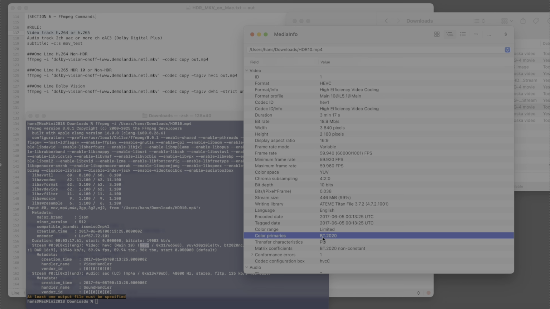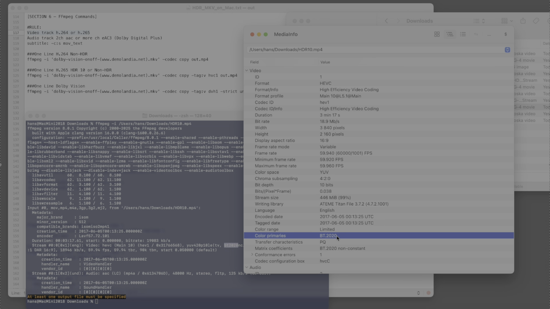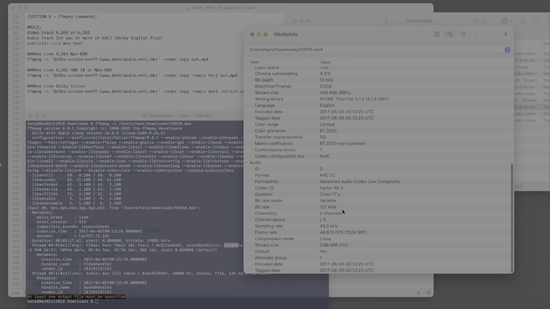If you see something like BT.2020, then that's HDR. And if you see something like BT.709, it's not HDR, but it doesn't matter here. So how we can know this is wrong: hev1 is not supported on Apple devices.